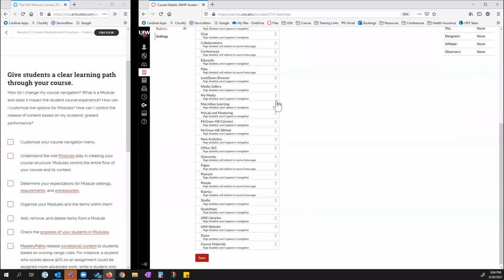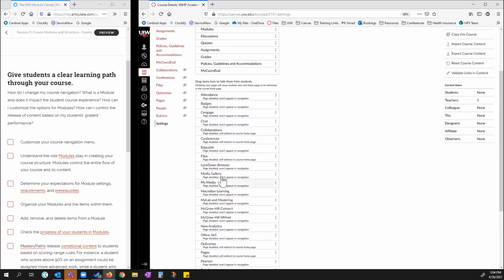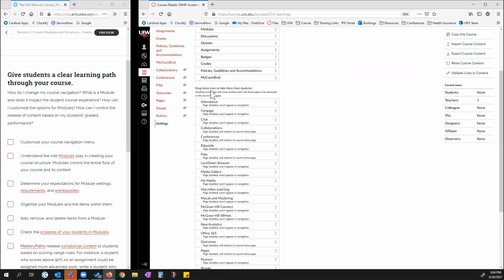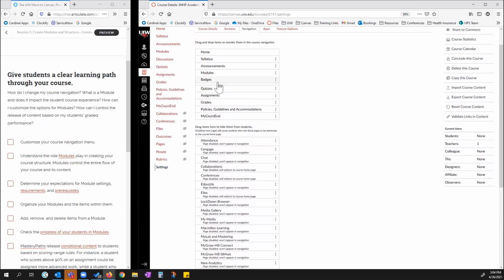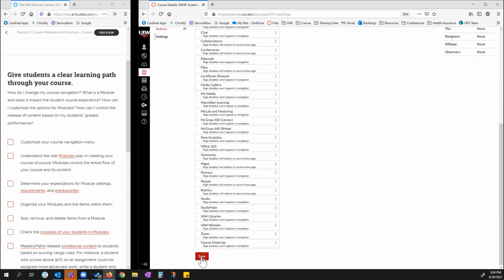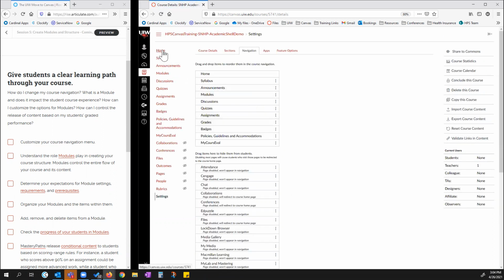And everything at the bottom, this "drag items here to hide" area, is all the stuff that I'm not using. If I want to use any of this, all I have to do is drag it up above that threshold and put it in the order that I'd like. So you just drag and drop and then scroll back to the bottom and click save. And that is how we control the course navigation. Then students can see all of these links that aren't hidden and get to what they need to do. So that's something to keep in mind. That's our first method of control.